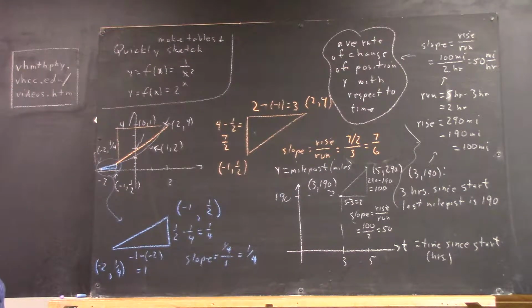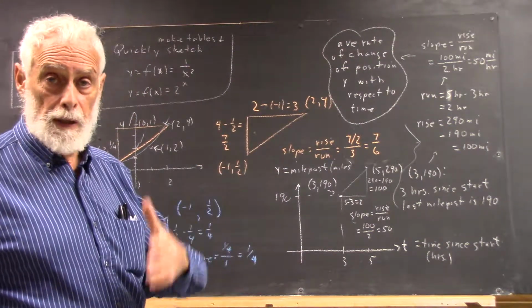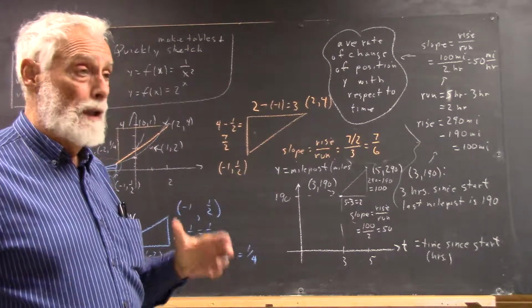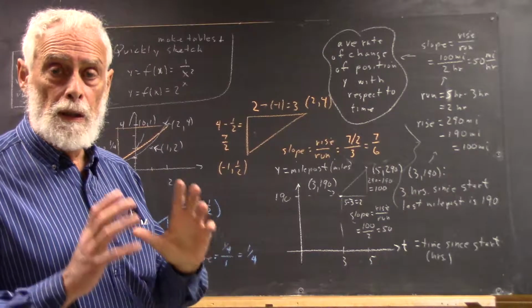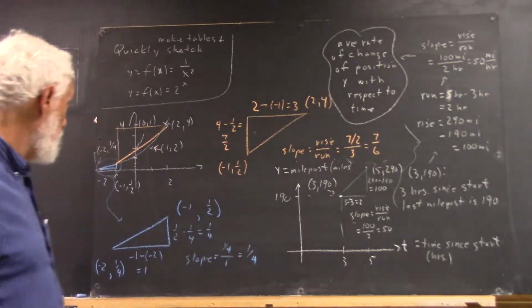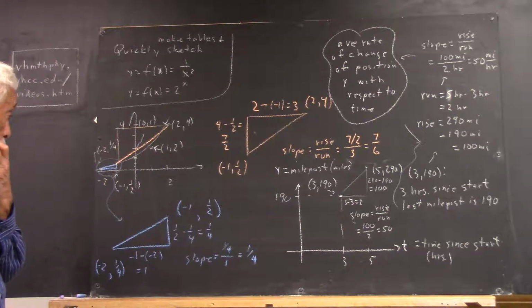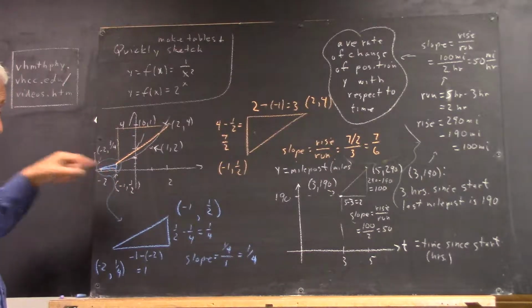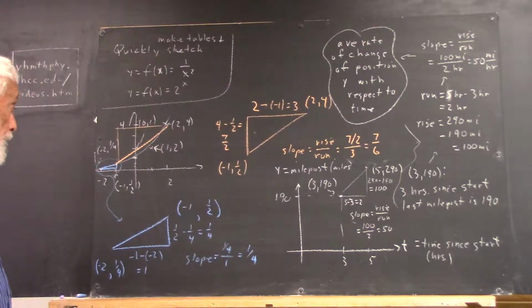Now we're asked to calculate the average rate of change of y with respect to x between the x equals -2 and -1 points. And we're told that that means you calculate the slope of the fundamental triangle between those 2 graph points. So when x is -2, the graph point is -2, 1/4. When x is -1, the graph point is -1, 1/2. So that our fundamental triangle looks like this little blue thing here.